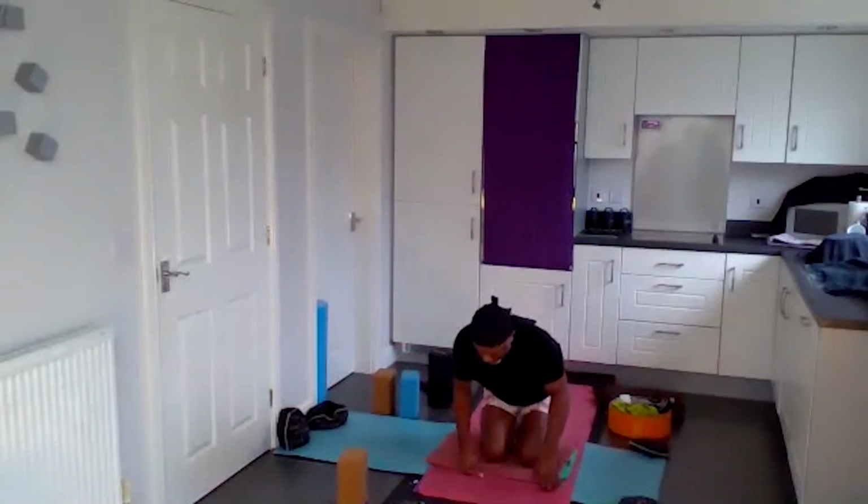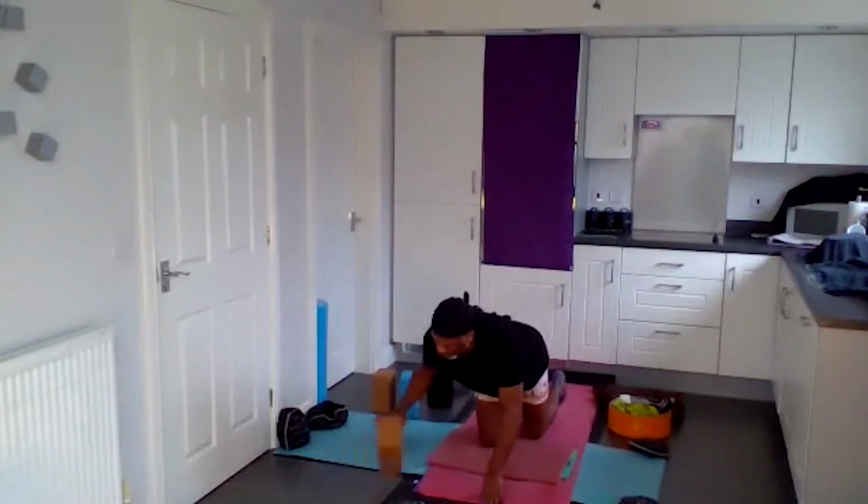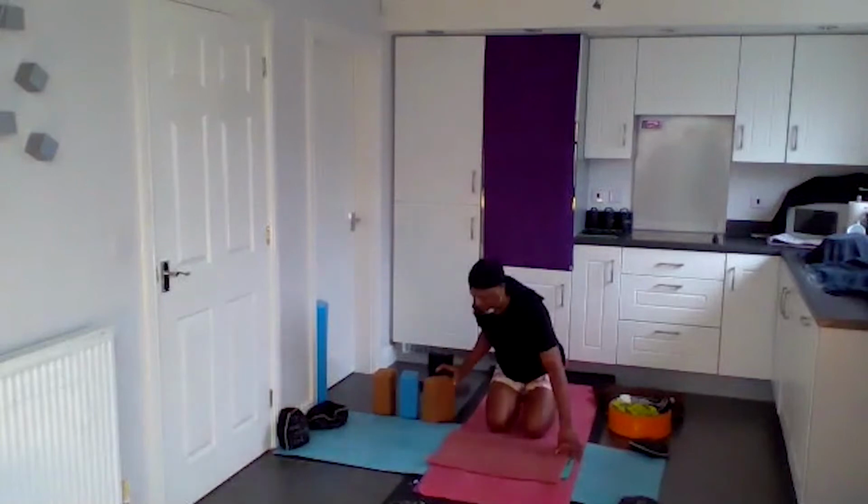Squeeze shoulder blades. Three more, breathe in. And then exhale as you open out. Keep the shoulders down. Breathe in as you reach your arms forward, reach through your fingertips. Exhale as you open out to the side. One more, breathe in. And exhale as you open out to the side. And release. Coming into a dolphin series now.